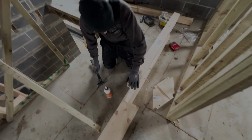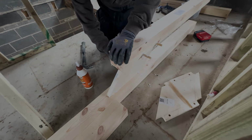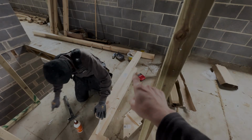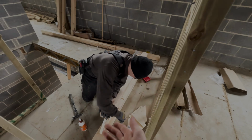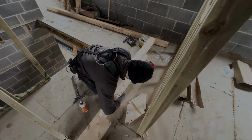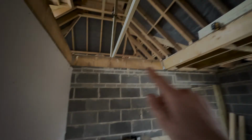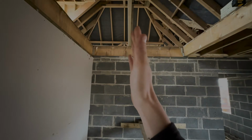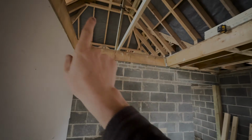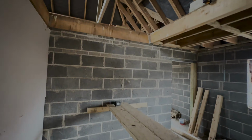Right, so here you can see I've got the smallest string in on this big structural newel with the other newel post. We're going to put a bit of ply bracing these two together, keeping them parallel so they don't come apart, and they stay both. If one's level, they're both level. As you can see up here, I've got this bit of 3x2 in, which is plumbed up from here up to one side. So when this big structural newel goes in, we have somewhere to fix through the back of that to hold it level and plumb.